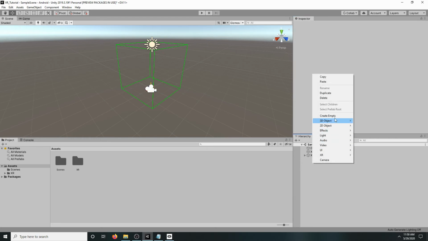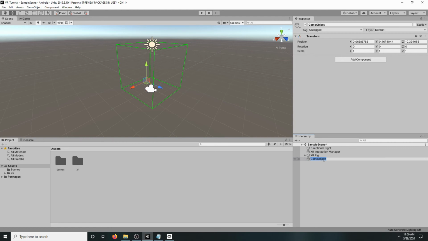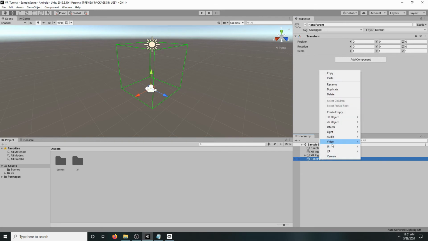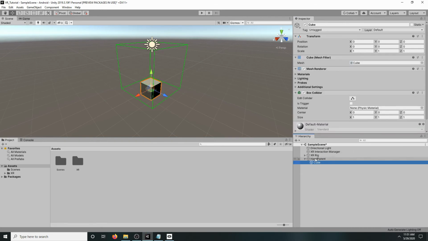Now I'm going to walk us through making a very simple hand game object. Start by creating an empty game object that will be the parent of the hand. Now, my take on a hand game object is very simplistic in this example. I'm just making a cube that will shrink when you're gripping and expand again when you let go of your grip.